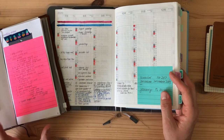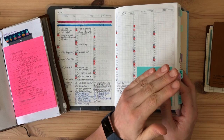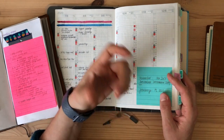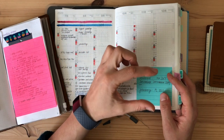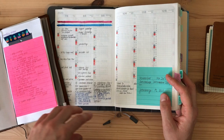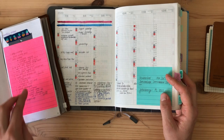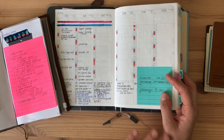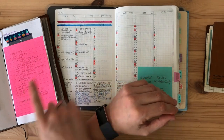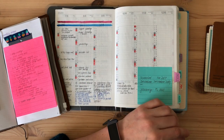My kids get an allowance every month — I have a list on a Google Sheet and I update it every month. I often take notes or post-it notes for things they spent, then update the sheet. That's the next step: update the allowance list. If I don't have time to do this right now, I just put it as a to-do item for next week so I haven't forgotten. I also track YouTube and Instagram follower numbers and write them down.